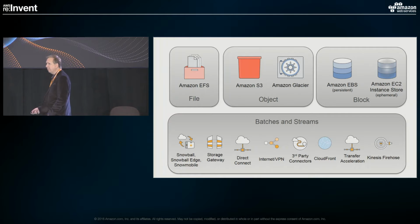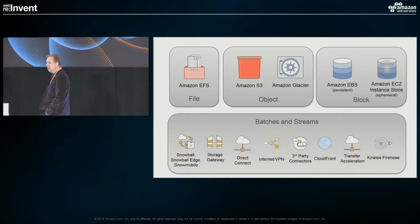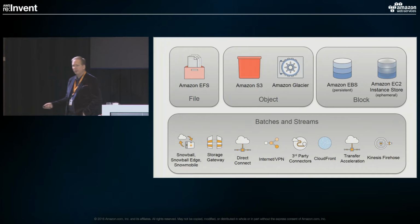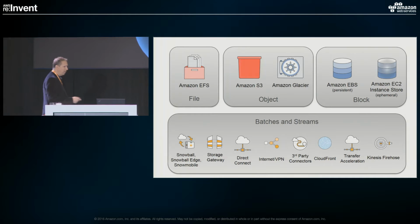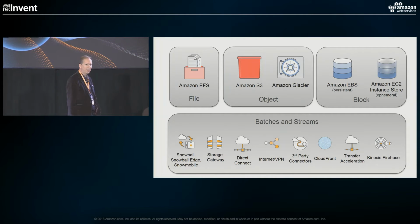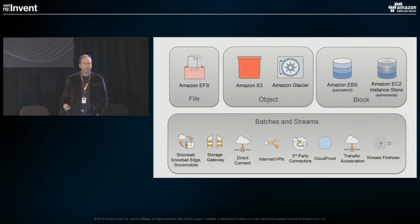And again, those are kind of the equivalents for customers that are moving and beginning their journey into AWS. EFS and EBS represent great entry points because it's really easy to lift and shift workloads to take advantage of what they've been doing already, which is taking advantage of SAN and NAS in their environments, and then moving that into AWS. When you think about the scalable internet storage solutions and taking advantage of AWS and the cloud, though, you're really starting to think about our object storage. So that's the 3rd leg of the stool.